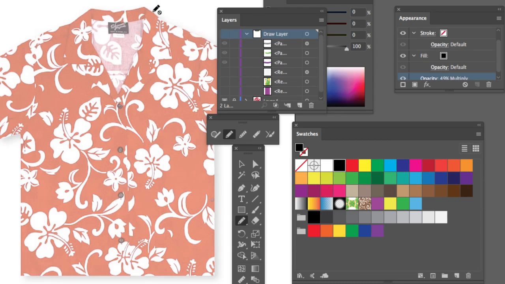I'm now going to draw this component, and I'm going to use the pen tool for that. So I'm going to start drawing with my pen tool. I've got to make sure my layer is visible, and I can hide those other components. So using the pen tool, I'm just going to create this portion of the collar.